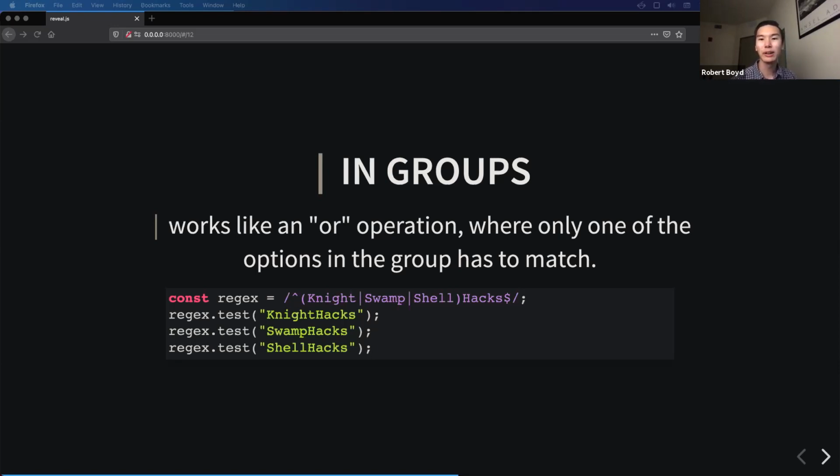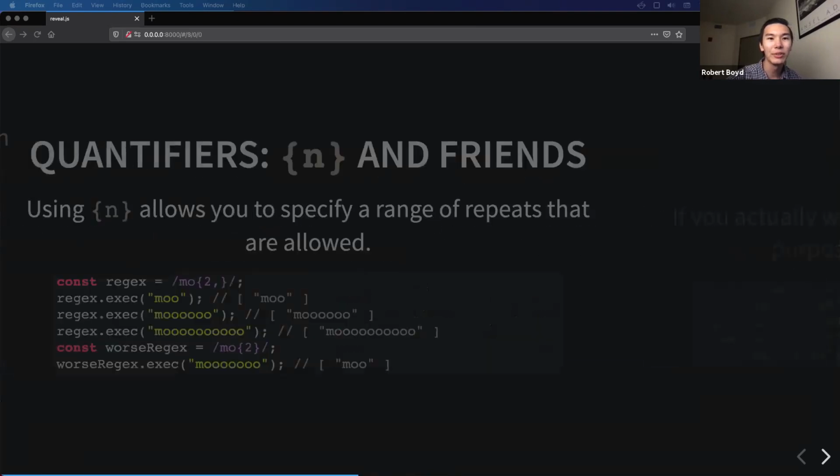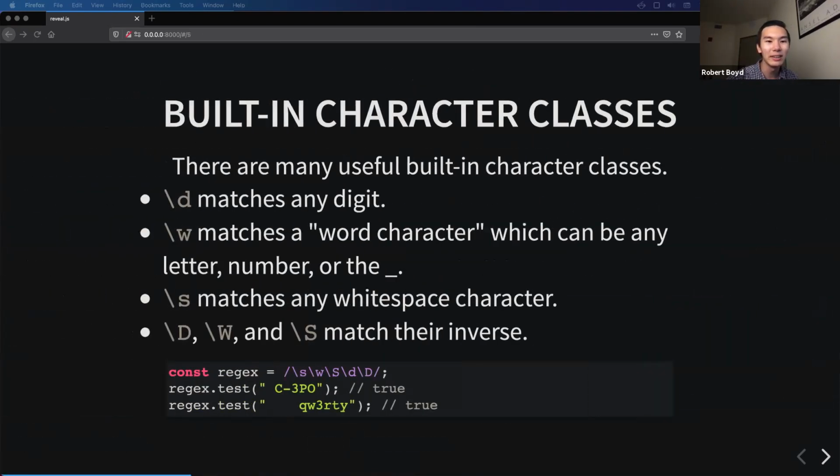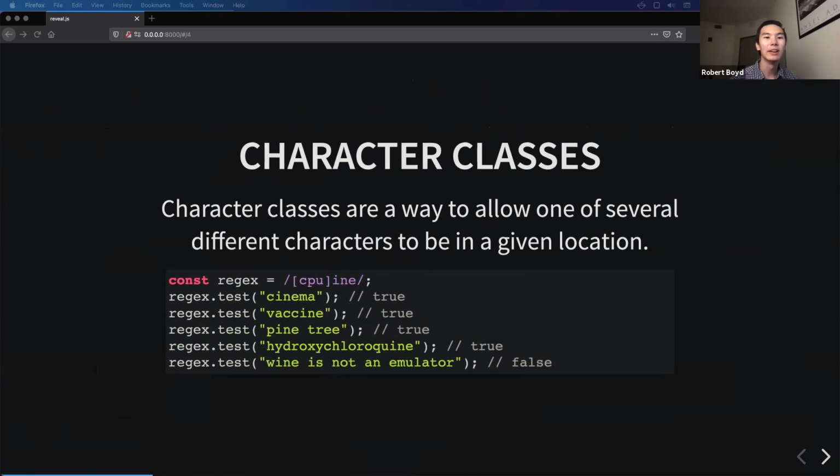One pitfall you can run into with this is with character classes. So let me go back to that. People sometimes try to use these inside of a character class. It's very easy to get these mixed up if you're not sure. So remember this one inside of our brackets here. People try to put the pipe character inside here, and it does do something, but not what you think. It doesn't do or.